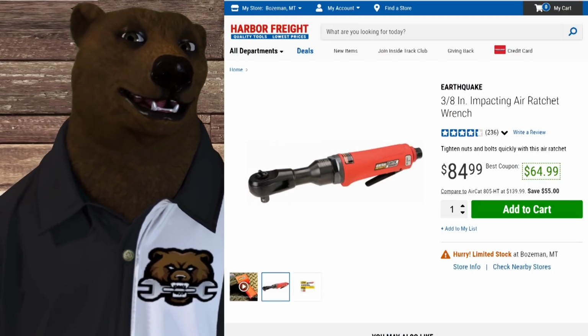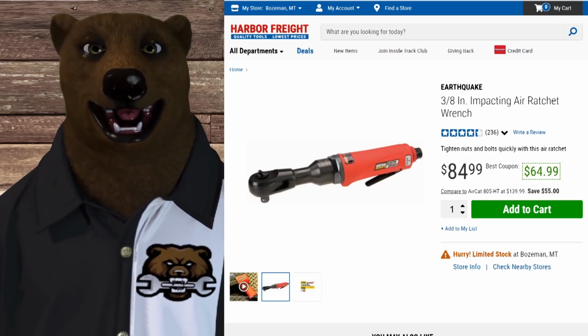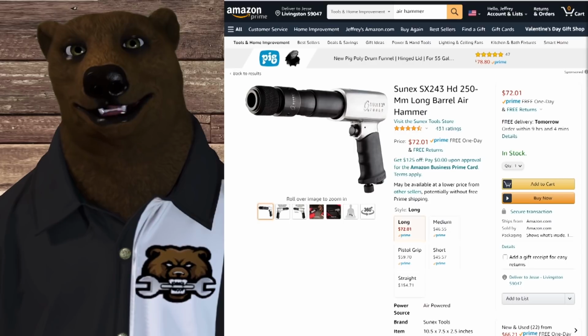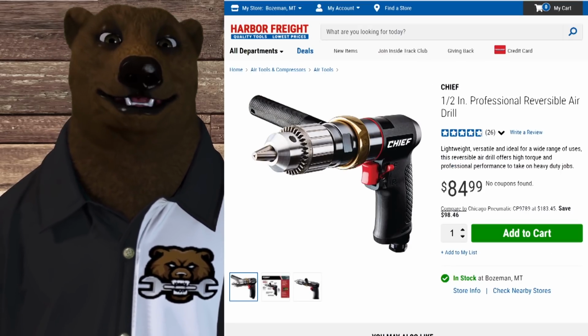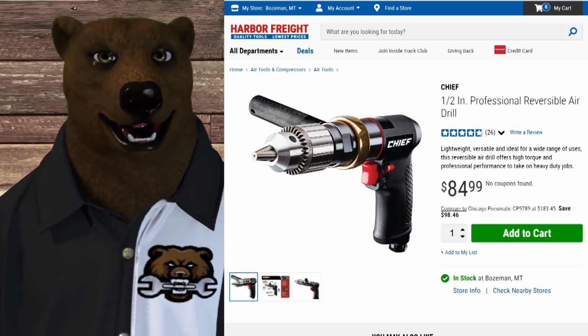Now, stepping up into the 4 CFM range, this is where you see what I often think of as the core of the miscellaneous air tools. We've got air ratchets here, they're going to be around 4 CFM. Air hammers are going to be around 4 CFM. Even air drills are going to be around 4 CFM as well. You're going to see a lot of the miscellaneous air tools in this kind of range.